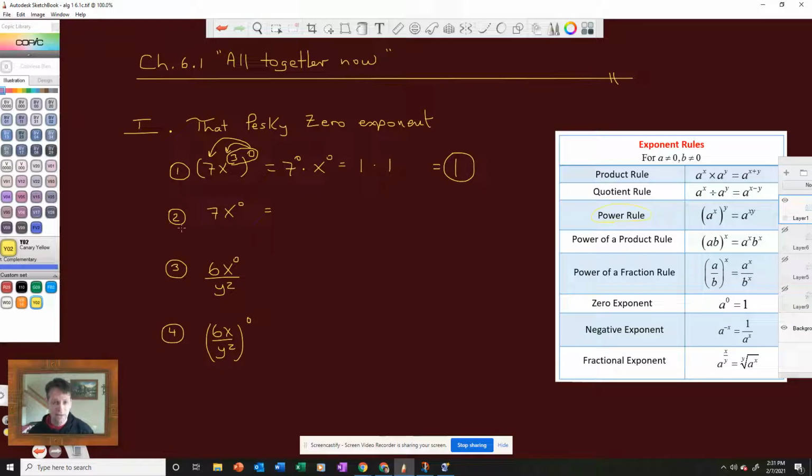So now let's take a look at number 2. There are no parentheses here. So this is different. This is 7 times x to the 0. And 7 times x to the 0 is 7 times 1. So the answer for that one will be 7. Because without the parentheses, the exponent only applies to the closest term. It doesn't apply to everything inside. So do you see that difference right there? I wanted you to see how that parentheses makes a complete difference. With the parentheses, the 7 is also to the 0. Without the parentheses, the 7 is just a 7.